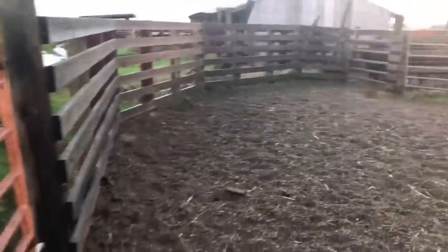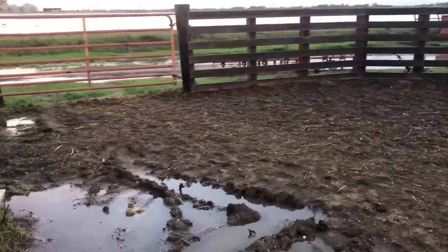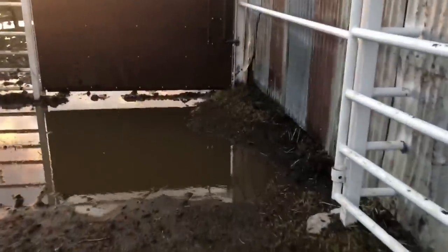Okay, so this is a little working pen, which you guys have probably seen if you've watched many of my videos. So in a couple weeks or right before the cows go to the winter pasture, I'll have them all run through the chute and I'll vaccinate and worm them before they go over there. It's just a good idea to do because they're going to a different environment. So I like to do that before I send them out. So when that day comes, we gather them all in this pen like we did when we weaned. And then I will take, oh, I don't know, 3, 4, run them back in here.